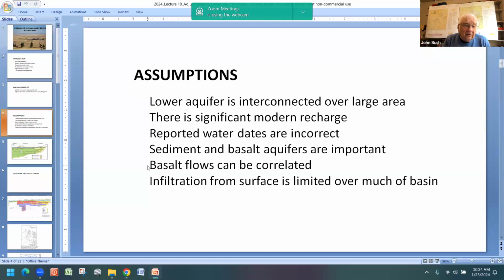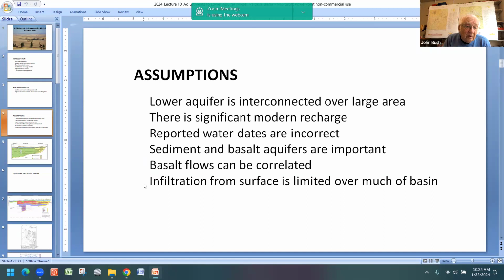Another assumption is that if we have the correct data, if we have good well reports and access to good rock chips from the drilling operation, individual basalt flows can be correlated from well to well. And that's extremely important. Whether the water is coming from the sediment or coming from the basalt, the correlation of flows from place to place helps us identify the production zones and helps us understand how the aquifer works. And we can now correlate most flows from Moscow to Pullman and throughout other areas of the Palouse Basin.